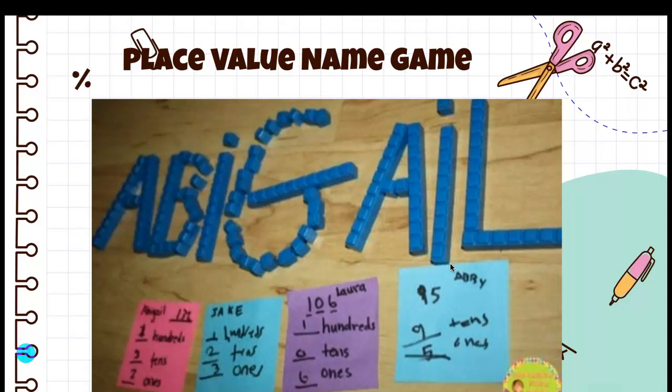What better way to do a hands-on math activity than asking students to create their name using tens and ones. So first you have each student use tens and ones to spell out their name. They count the number of tens and ones blocks to determine what their name's place value is. How cool is that? Your name creates a number.